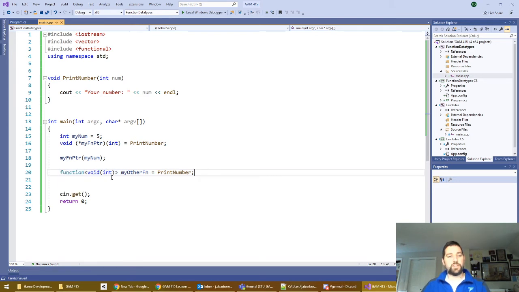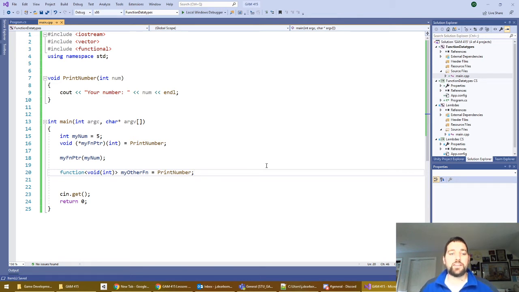So this is much cleaner, easier to read. It's clear what it is. It's a function, and what type it has, returns void, takes an integer. I like this syntax a lot better. So with C, you would use function pointers, and you could do the same things essentially, but this is a bit more flexible and readable. One of the nice things you can do with either of these is to implement what are called callbacks.